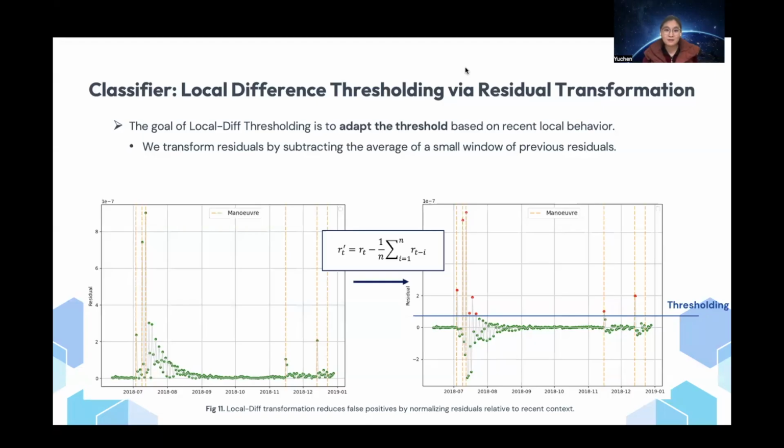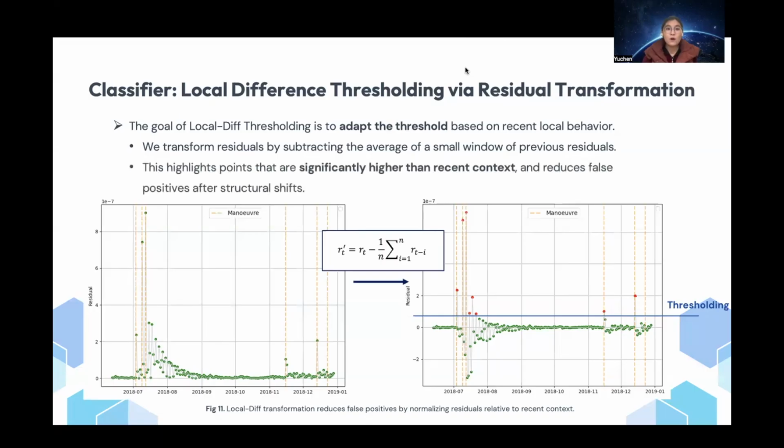As shown in the right-hand plot, this transformation helps eliminate many previous false positives. The core idea of this local diff thresholding is that a point should only be flagged if it significantly deviates from recent trends, making the classifier more robust to structural changes.